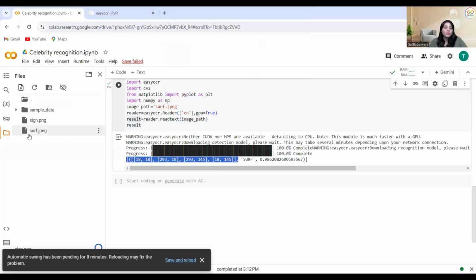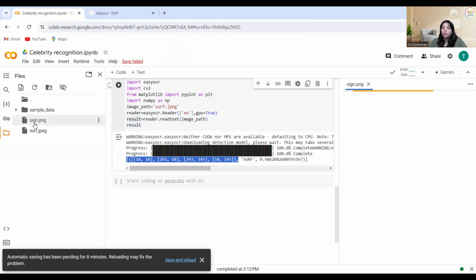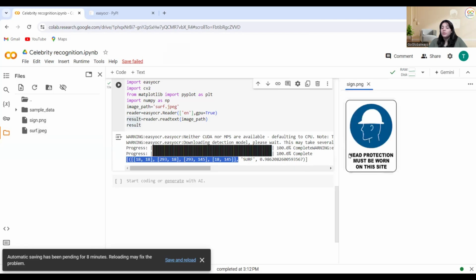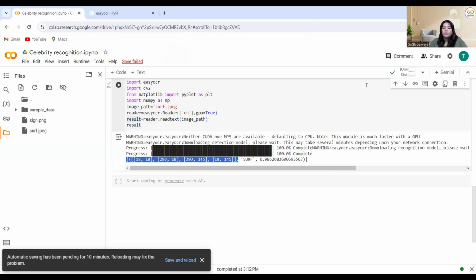I have another picture, sign.png. This is the picture. If I open it over here, the text is: head protection must be worn on this side.